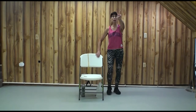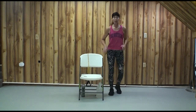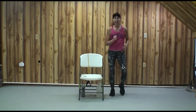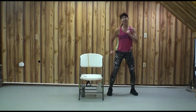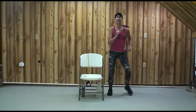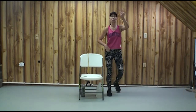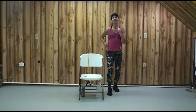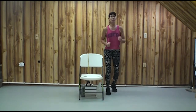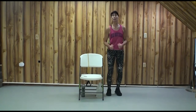Ready, rock, two times forward. Ready, four fast feet. Four, three, two. Now two to the side, tempo. Good, four fast ones. Four, three, two. Now slow it down to the back, two, one. Four fast ones, four, three. Pop those arms and two to the side. Last four fast ones.